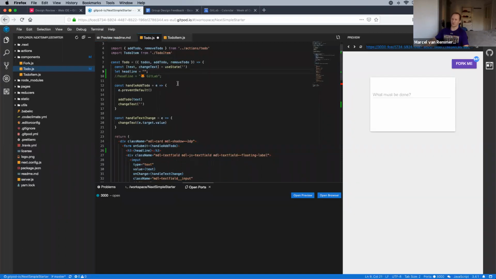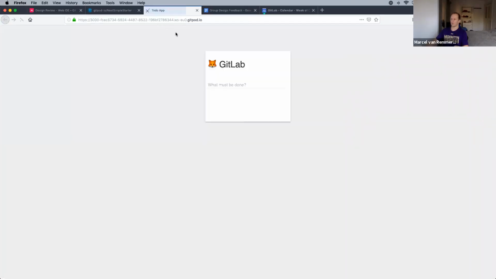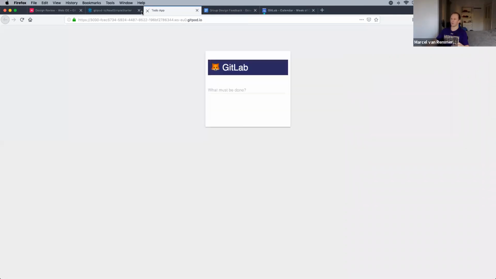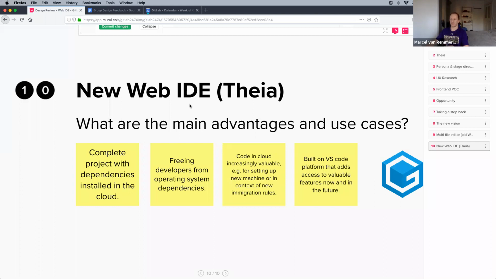So you have this project here. This is something that could be hosted on GitLab. You start it, and you see this is its own UI. It's looking very similar to VS Code. That's because it's built on the same kind of platform. And you can change the code, and you directly have live preview. You can even open a separate tab and see it in here. So every time you make changes, it directly works. You can directly see the changes. This is the kind of experience we want to enable.